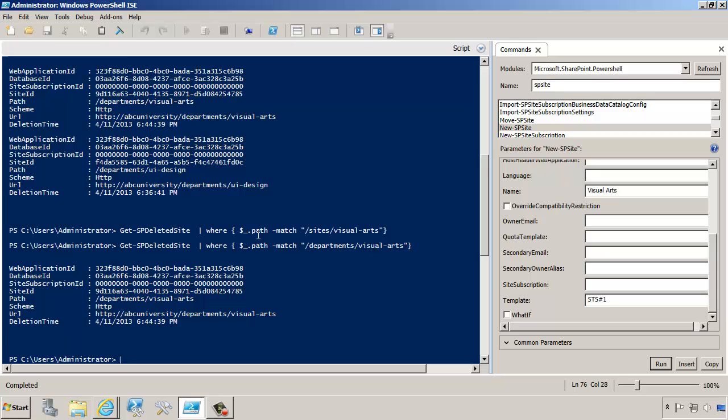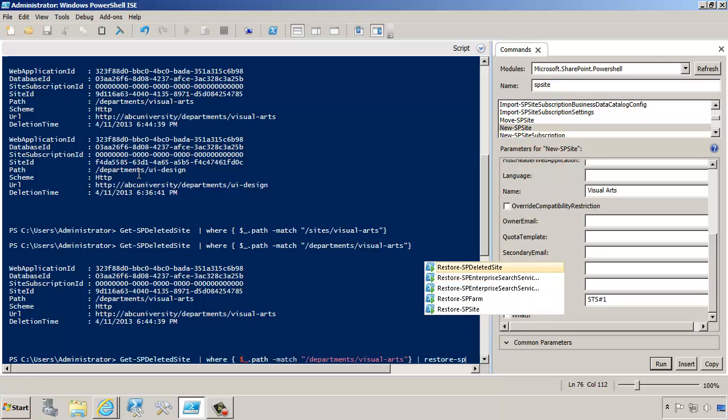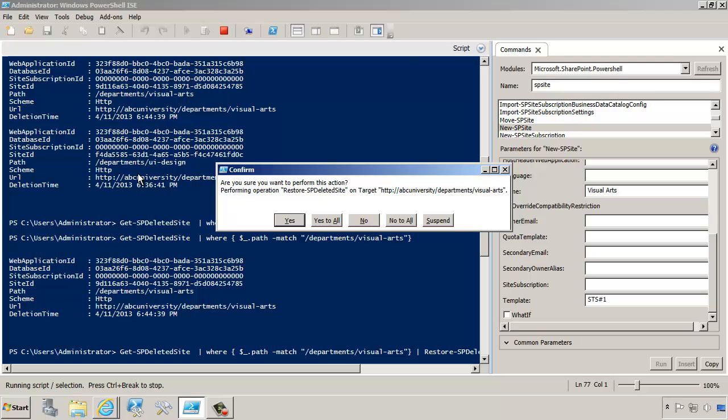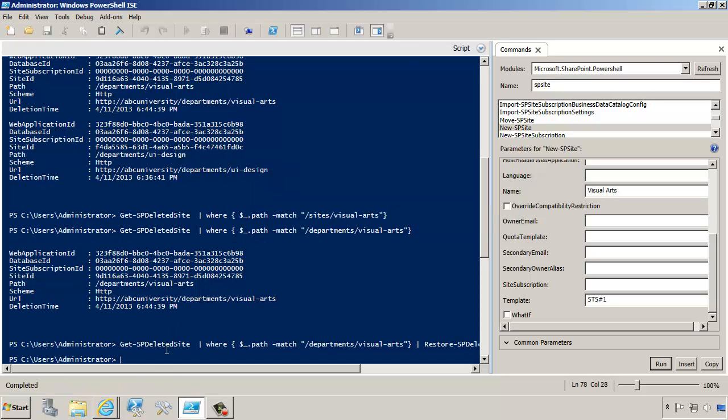And that's because the path didn't match one of the existing ones before. And then we're going to pipe that to a command to actually restore SPDeletedSite. So we pick a particular site from the recycle bin, and then we pipe that to Restore-SPDeletedSite. And sure, we would like to restore that.